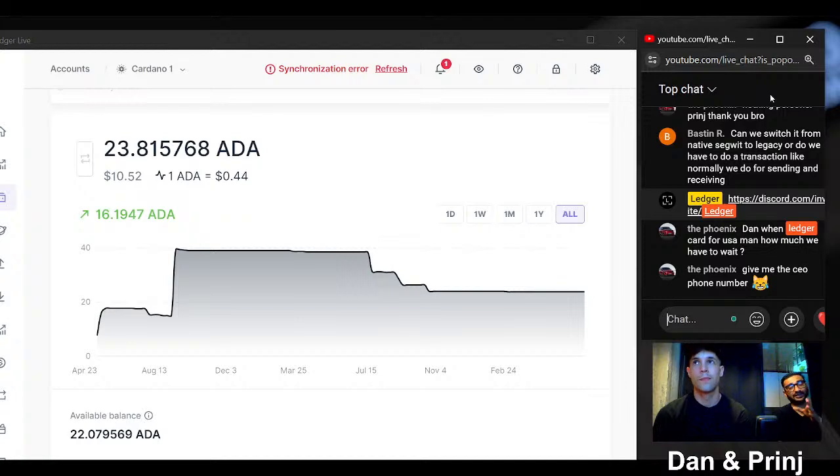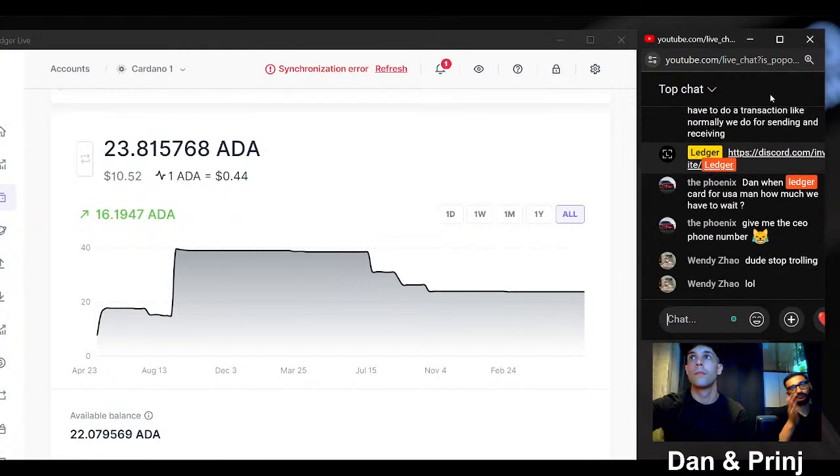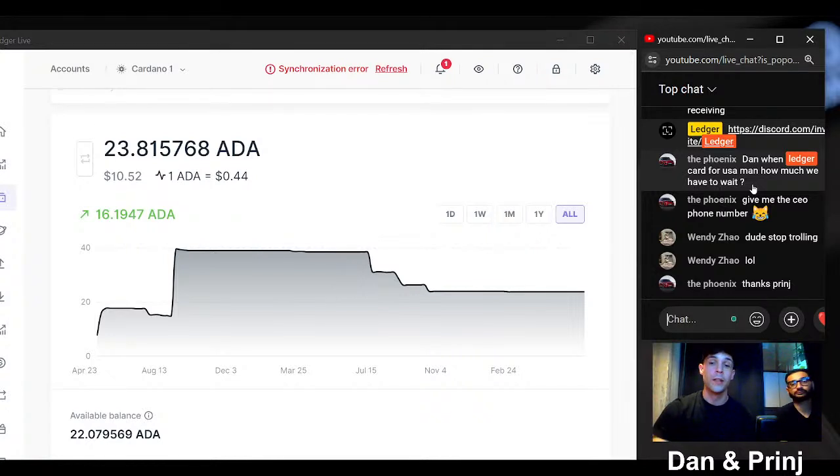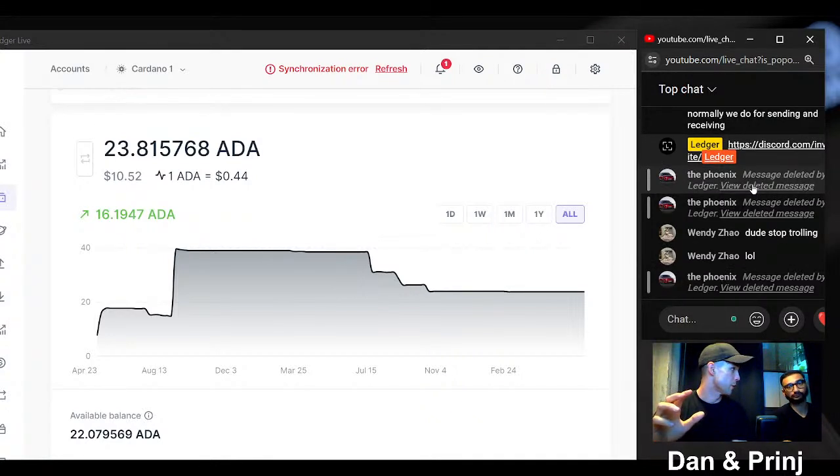But of course, CL card is not our product. It's not by Ledger. CL card is a service offered by a separate independent company called Banks, spelled BAANX, and they have the power to expand the markets. If you want the card and want to speed up the process, send an email to Banks and tell them you want the card. That's the best way to do it. They might have a Twitter account as well. So go on Twitter, tell them you want the card as soon as possible, because at the end of the day, they are the distributor and they decide if they want to launch the product over there. We're just providing the technology, right?